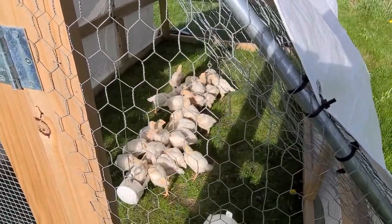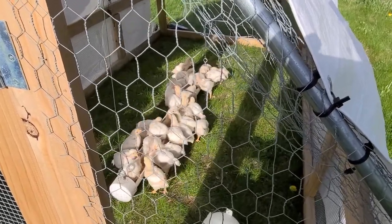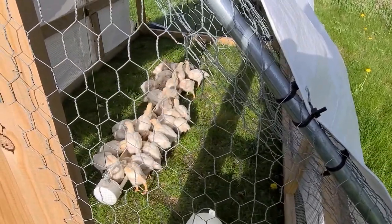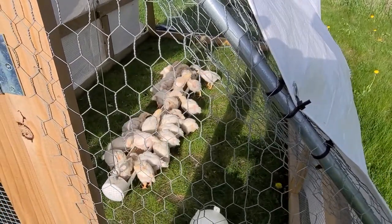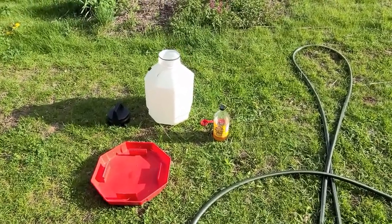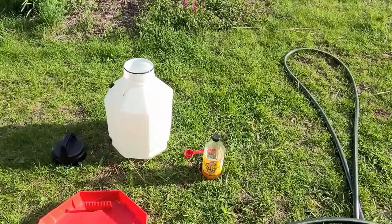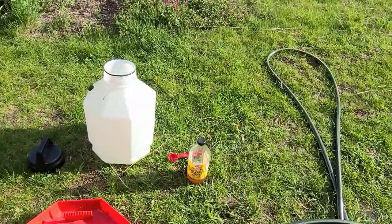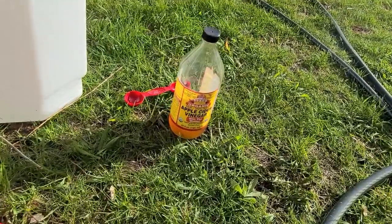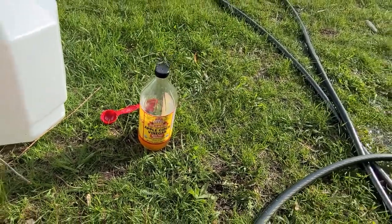And we'll just grab their waterer, which will be a bigger waterer than they have right now. And they should be set for the evening. All right, so I'm going to work on getting their 5-gallon waterer set up. We usually add apple cider vinegar to the water. And you want to make sure it's the kind that has what they call the mother with it. It's a good probiotic.